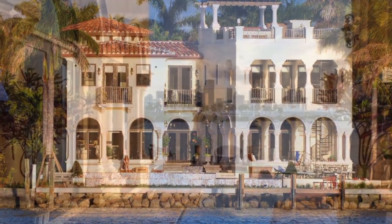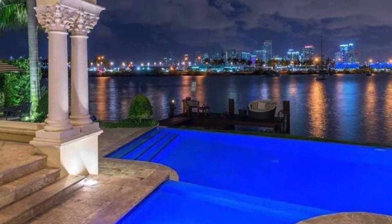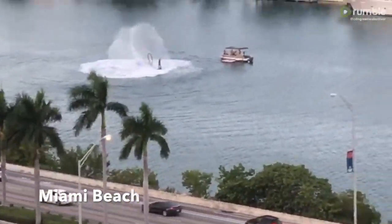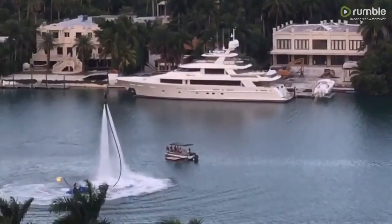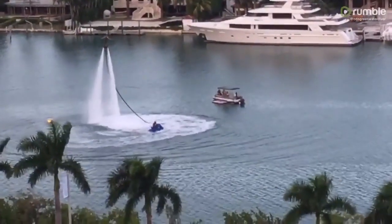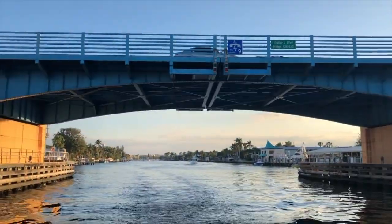When I lived in Palm Island, I used to talk to my friends and I marveled how they loved to watch the world go by — a jet pack performing in front of the house, paddle boarders, jet skis, boats, yachts. It's just so much fun, you could sit there for hours.